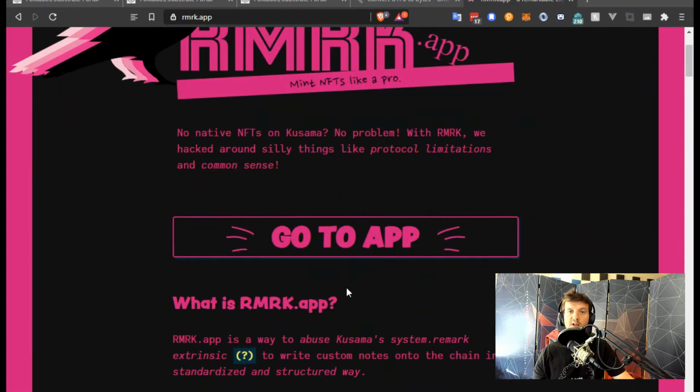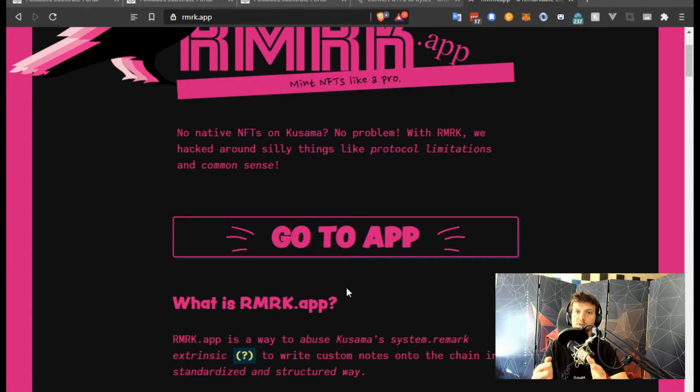But what it comes down to is, in order to get an NFT, you have to define its structure so that other applications reading about that NFT know what to expect. If they come across a bunch of data, they have to know if it's, I don't know, an image of a turtle or a JSON file that describes what an NFT is.